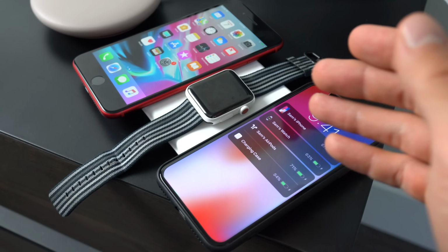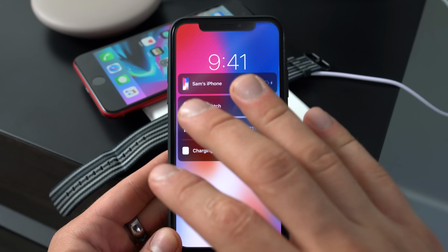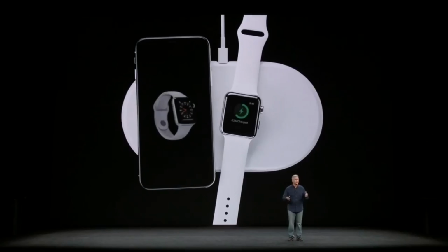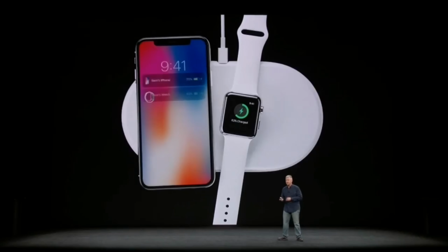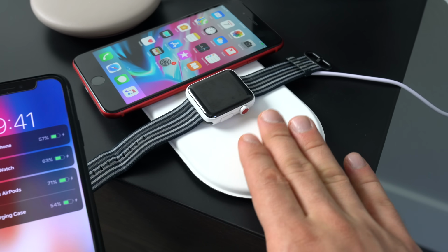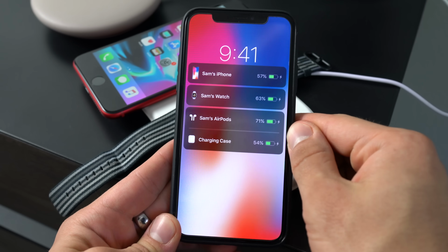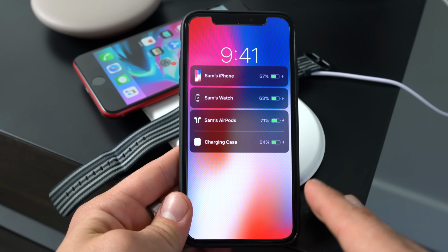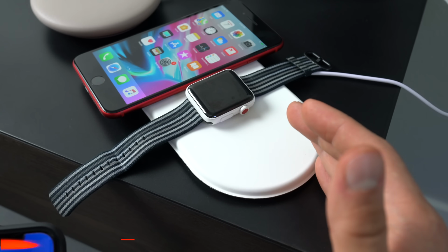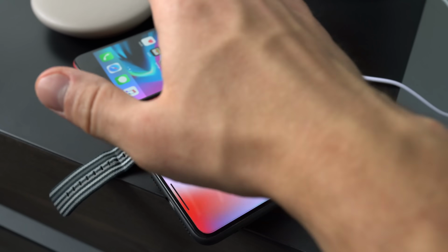Now, sadly, the cool and unique thing that this mat will never be able to do that Apple's will is the software integration. Apple will have unique animations and actual toggles to see which devices are at which battery level. It's just going to be really neat how integrated it is. And of course, no doubt this might even receive software updates to make it work better. Who knows? I mean, all Apple products pretty much get them nowadays. And I wouldn't be surprised to see the functionality upped in the future, but this is $30 versus $200. So I could live without this software feature just to have this integration all in one charger.